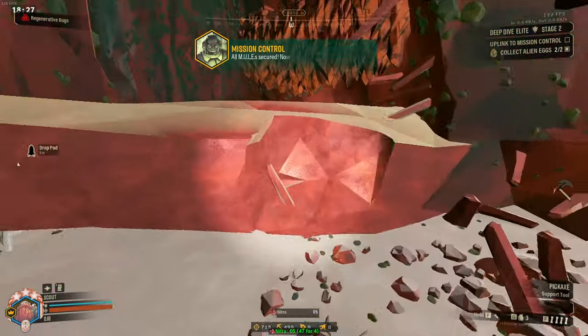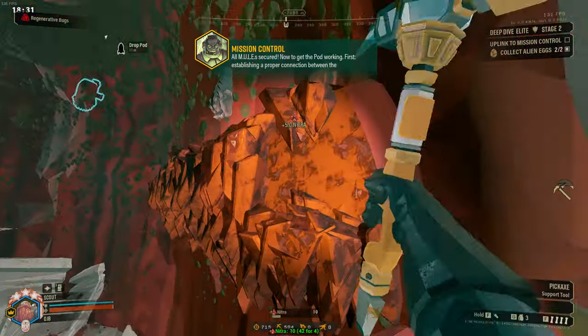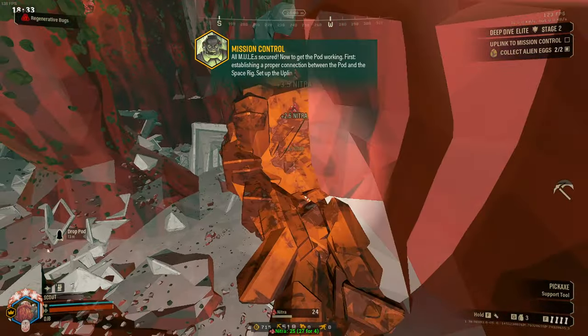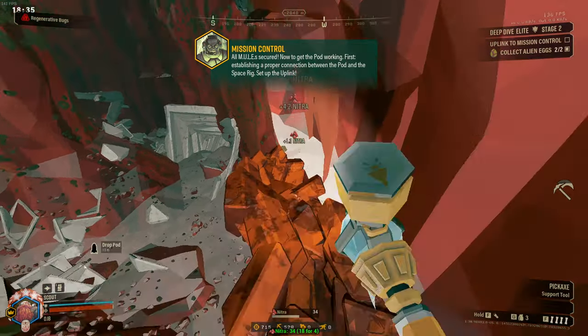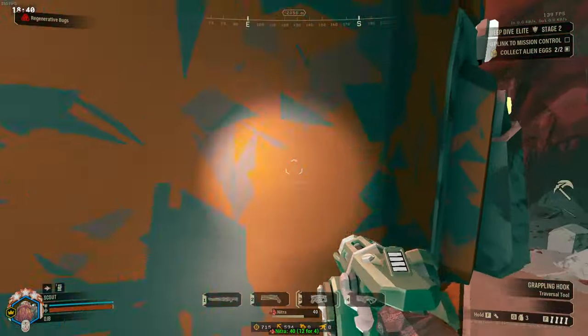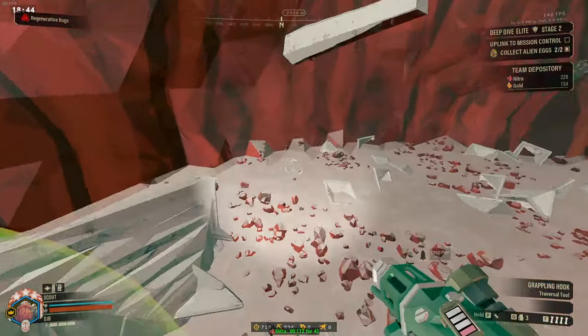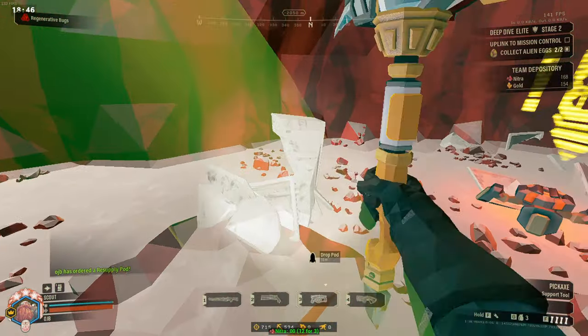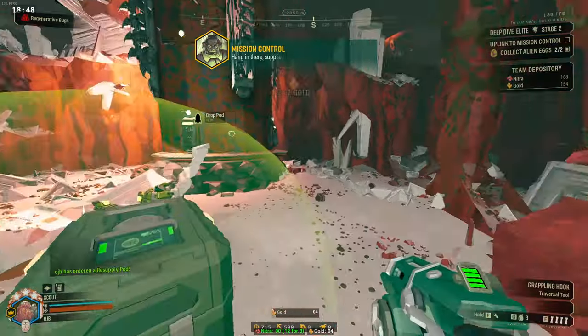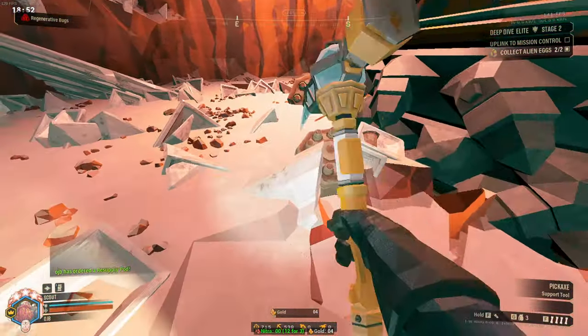All mules are secured. Now to get the pod working. First, establishing a proper connection between the pod and the space rig. Set up the uplink. All good things come to those who wait. Hang in there. Supplies are on the way.